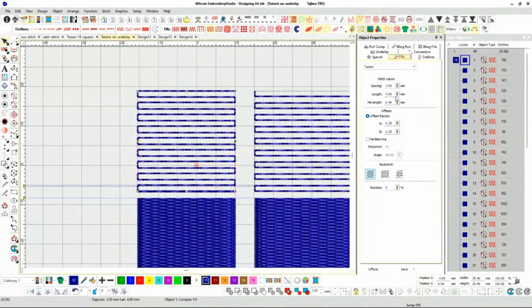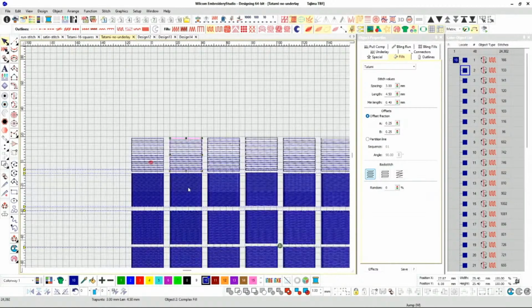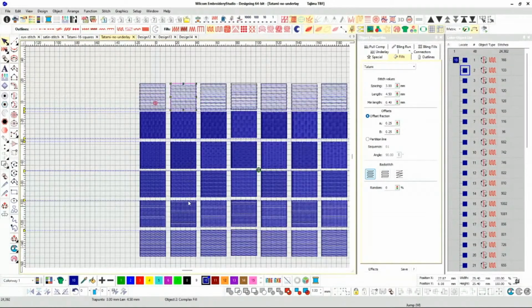What I'm showing on this top picture is I want to focus on the length. 4.5. This is an open view of the length of our stitches. Here we start at the traditional 4 millimeter length. The second one, 4.5, and everything under is 4.5. That's how I broke it down.